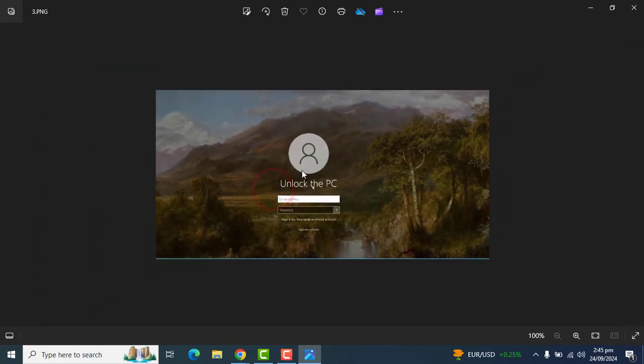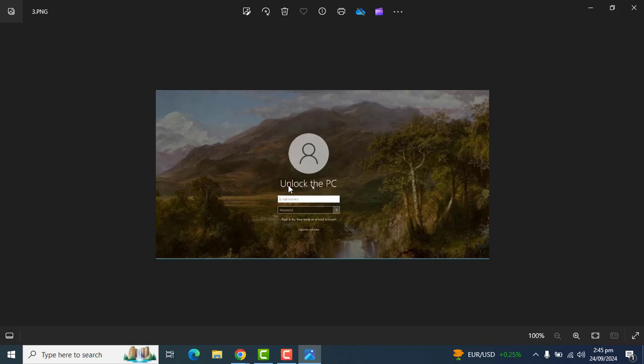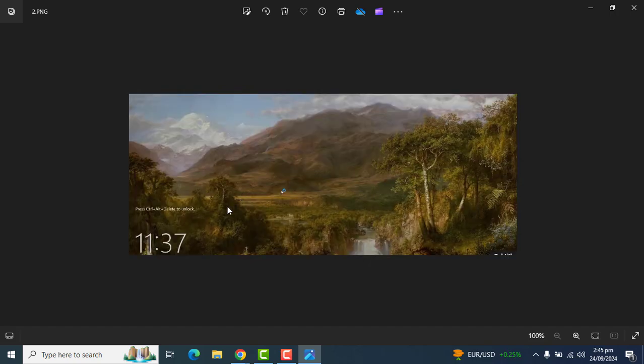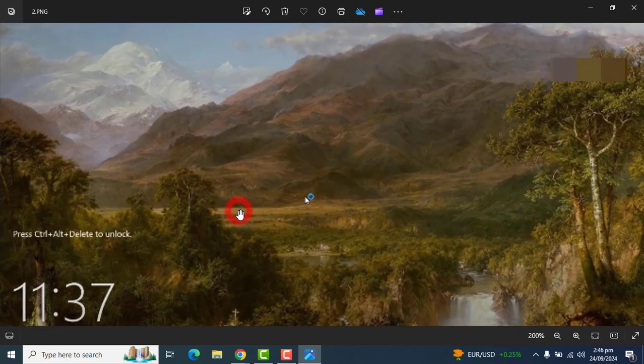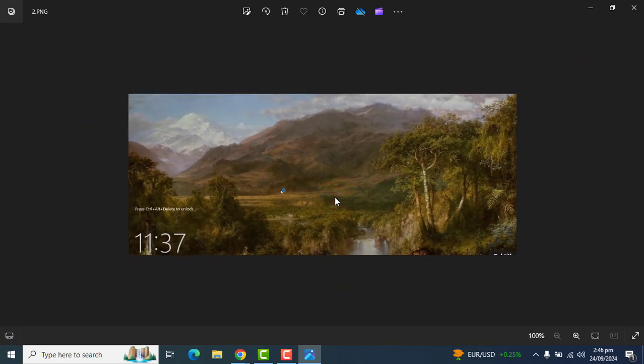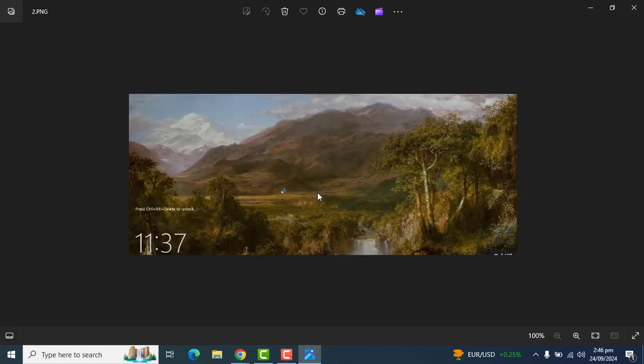In the next screenshot, I want to show you that the login screen will not show the username here, right? Instead, it will show Unlock the PC, the setting we have defined. Let's go to the next setting. On the lock screen, user, let me go to here. Okay. On the lock screen, the user has to press Ctrl+Alt+Delete to unlock the PC. When they unlock the PC, they will go to this screen and they will not be able to see the username information here.